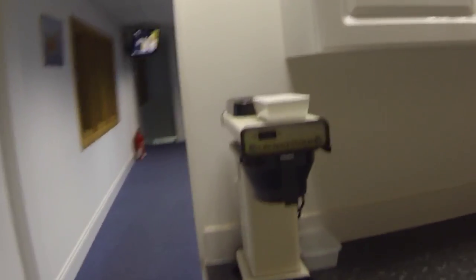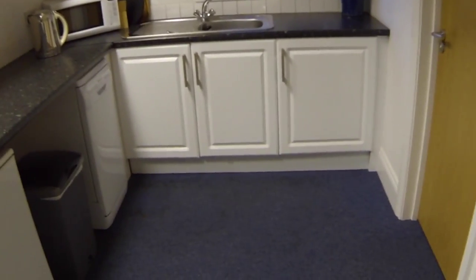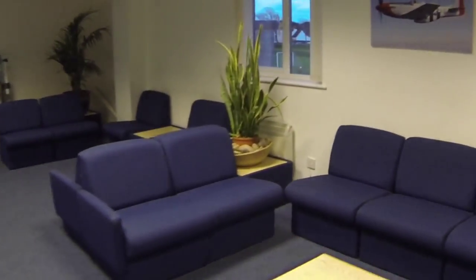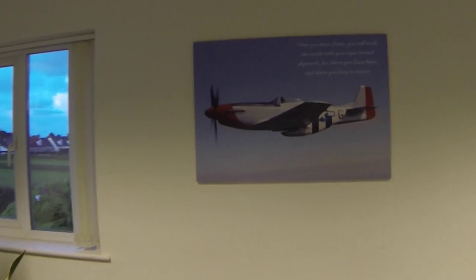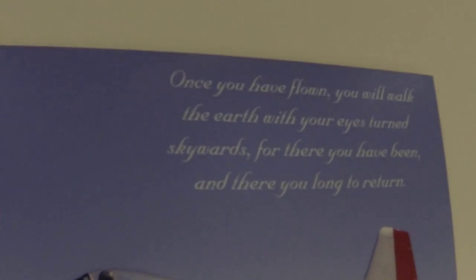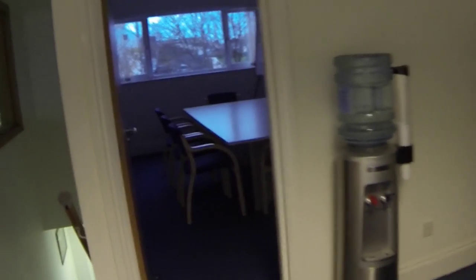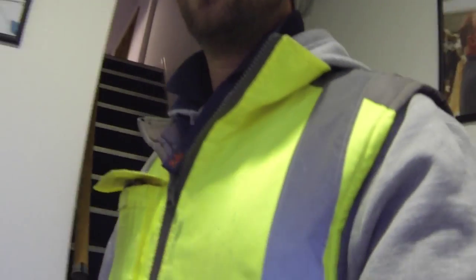So if I grab my coffee I'll start with upstairs, being that we're up here. This is a little kitchenette area. In here we've got a lounge which is just for the use of passengers, pilots, crew, all that type of stuff. It's quite nice up here — there's a TV with Sky, there's just a boardroom meeting room for use. Quite a lot of pilots and crew will just sit up there on their iPads.